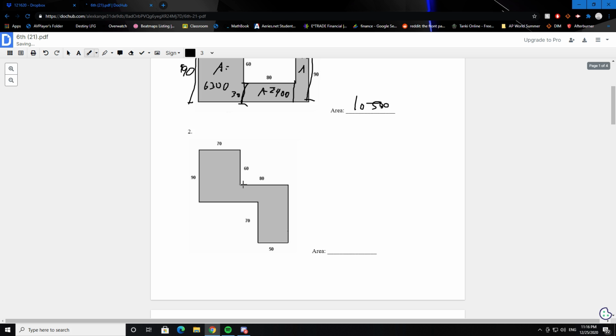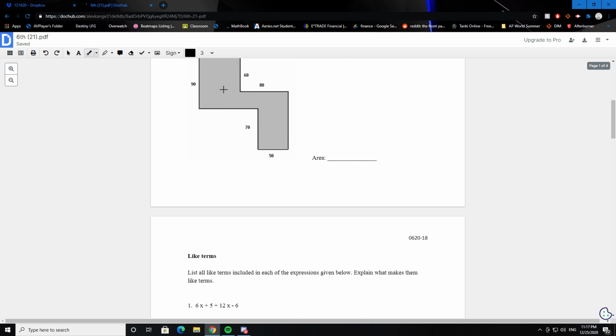So just look for ways to split the rectangles up. It can be like here or here, it doesn't matter however you do it. There's always a way to do it. So just don't worry about that, and just try to figure out the length and width for each one using the different things they give you.